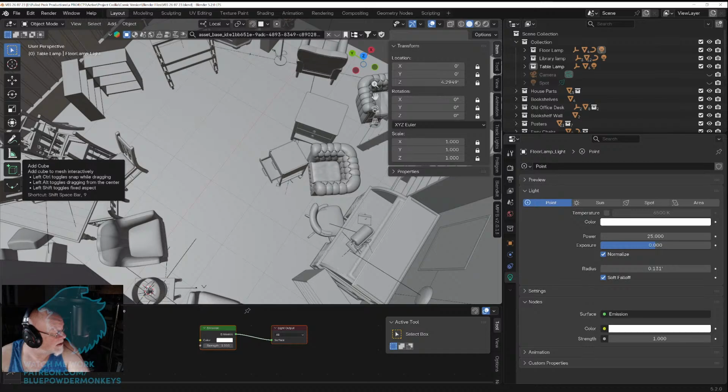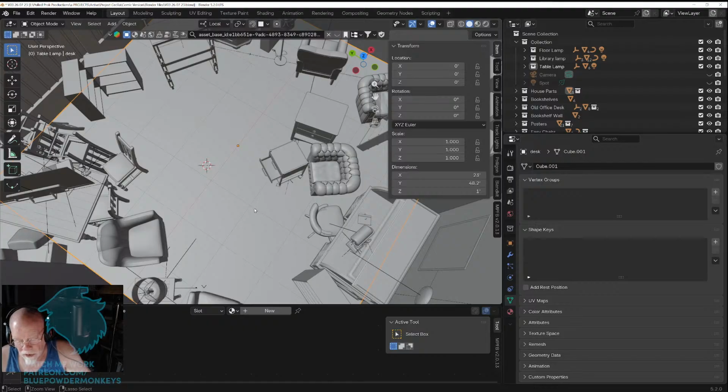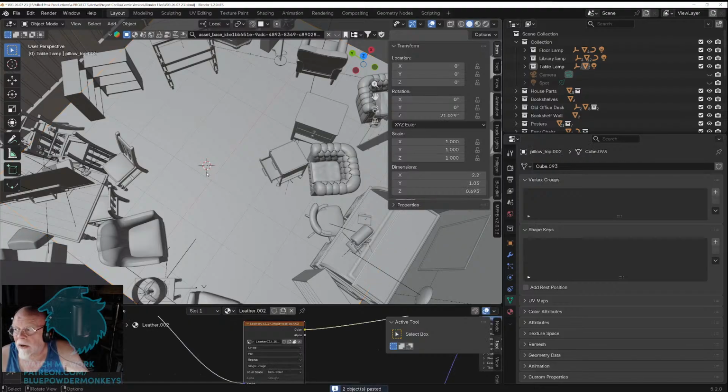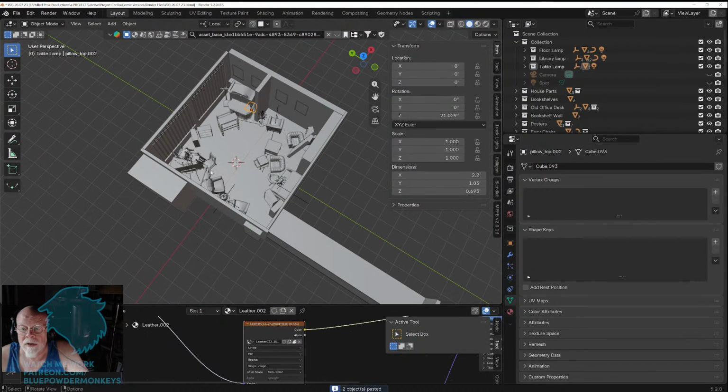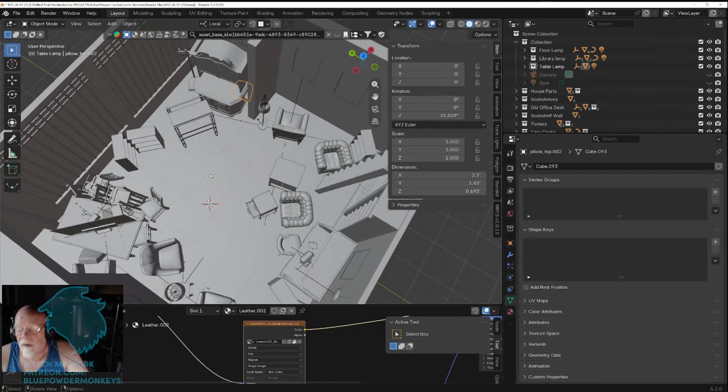So for example, if I was to grab this cushion off this chair and then just go boink, and now there's a cushion somewhere. Oh, there it is over here, right? And then I'd have to drag it over to where it needs to go because for some reason it doesn't come in on the cursor, because why would it?